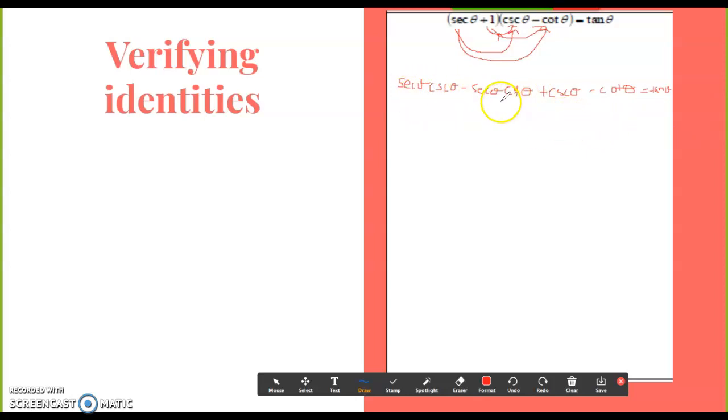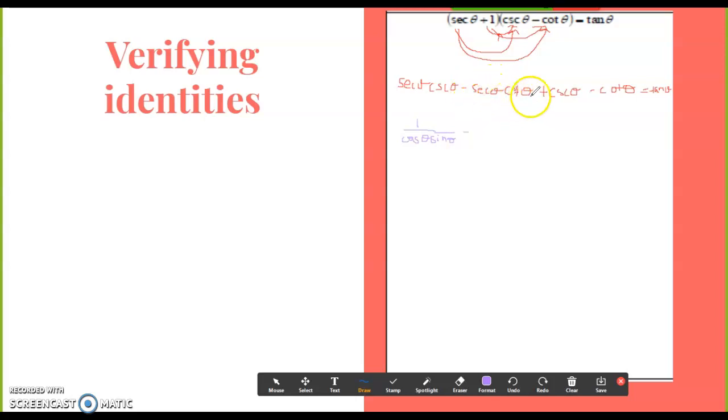Okay, now I'm going to rewrite things in terms of sines and cosines. I'm looking to see if anything cancels, but nothing cancels, so let's move forward to rewriting everything in terms of sines and cosines. Look at this, secant of theta times the cosecant of theta. Well, secant is 1 over cosine, and cosecant is 1 over sine of theta. So this is just going to be 1 over the cosine of theta times the sine of theta, right? Because they're being multiplied.